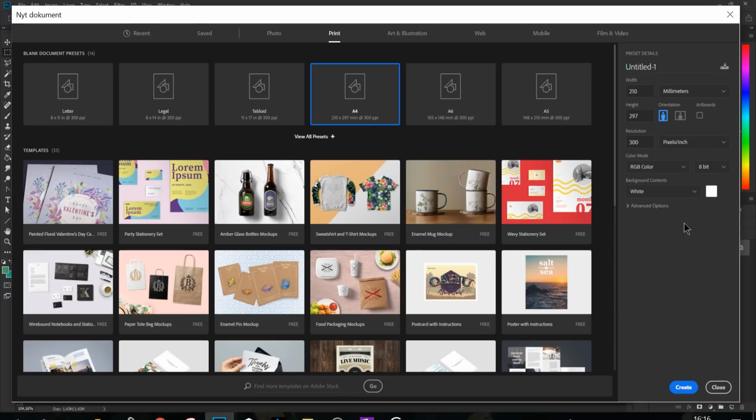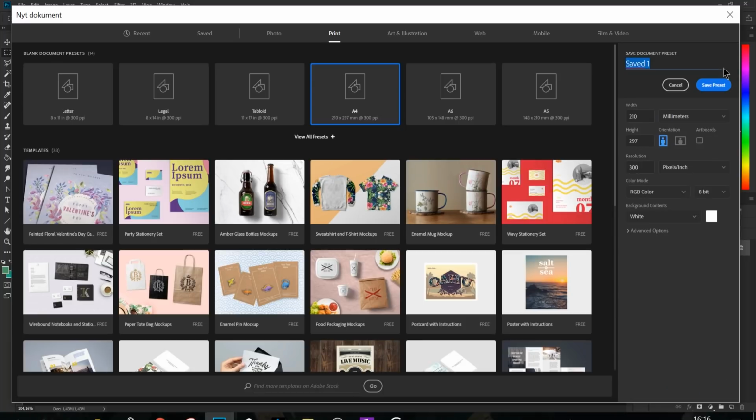The last thing to check before creating the document is the color mode. I suggest working in the RGB color space. Once again, I'll be leaving some useful links in the description of this video on color spaces if you want to dig further into it. It's pretty good to know, but it's not necessary.